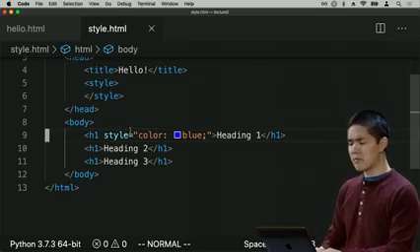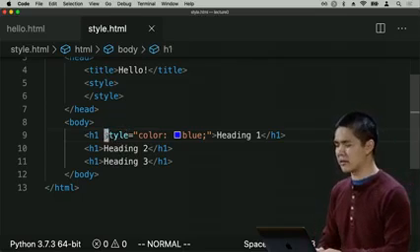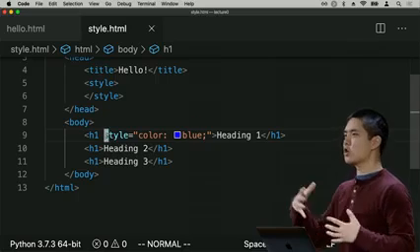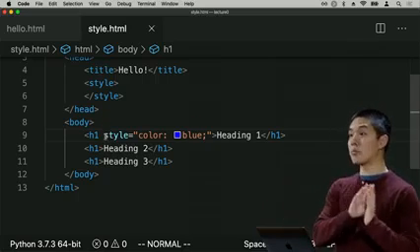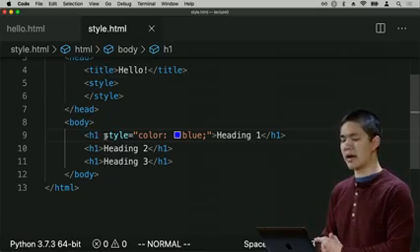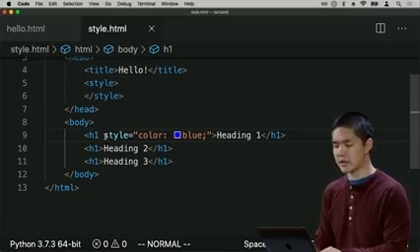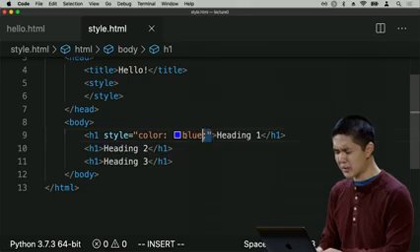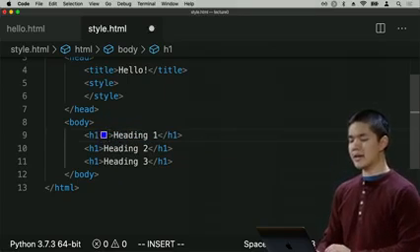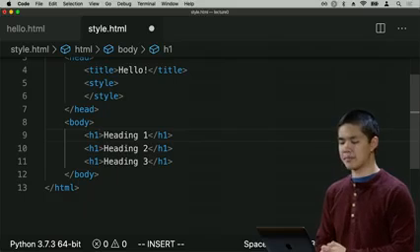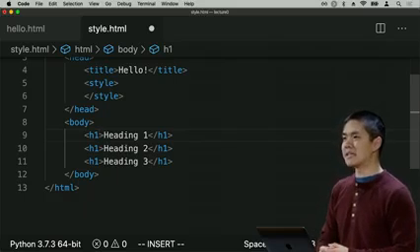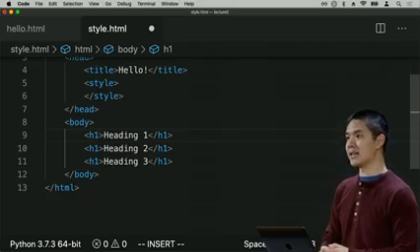All of these now are h1 elements that are going to show up the same way, such that now if I style and say I would like all h1s to show up with a color of blue, then when I open up style.html, where I have 3 h1 tags, each of which has a color of blue, what I'm going to see is something like this. 3 headings, each of which happens to have a color of blue.